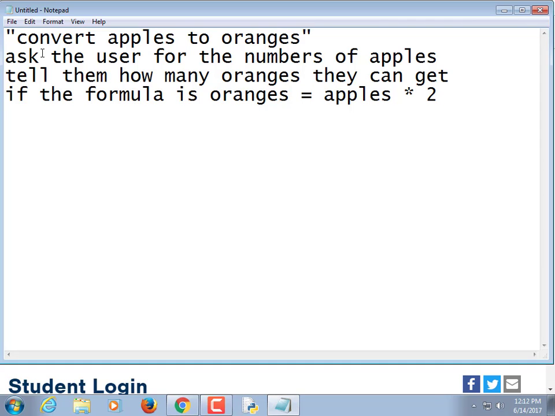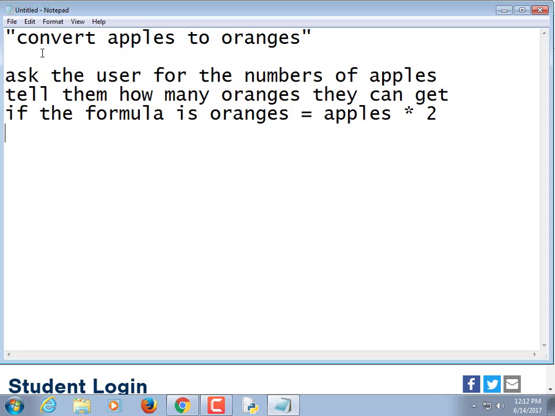For some reason apples are expensive, so we could buy 2 oranges for every apple we get. Okay.